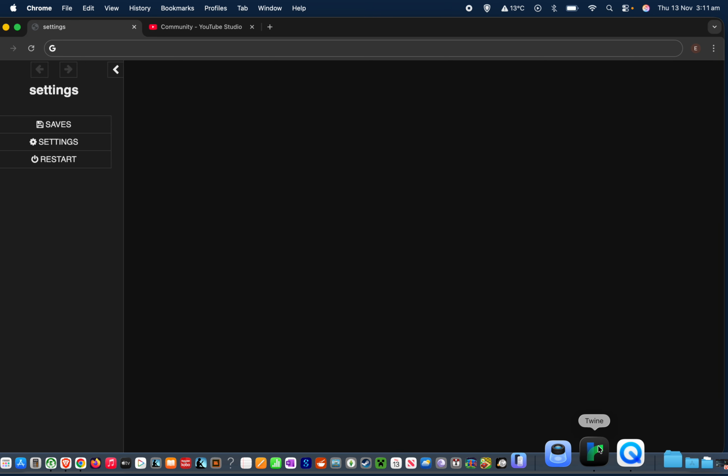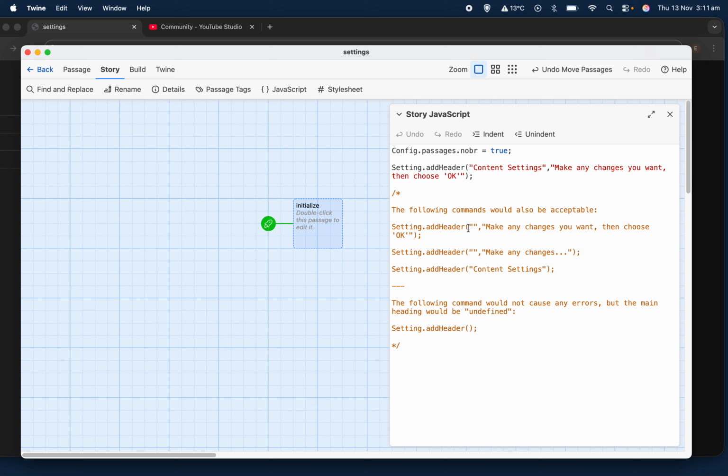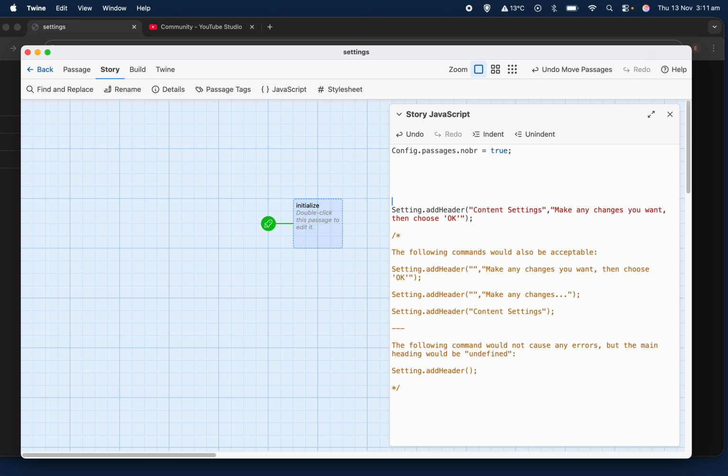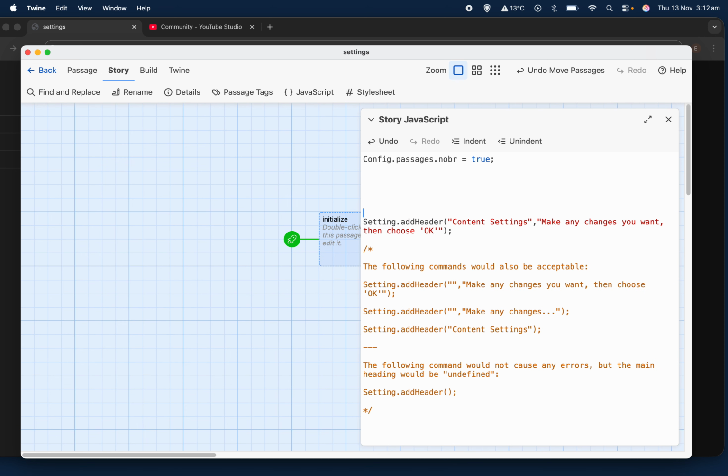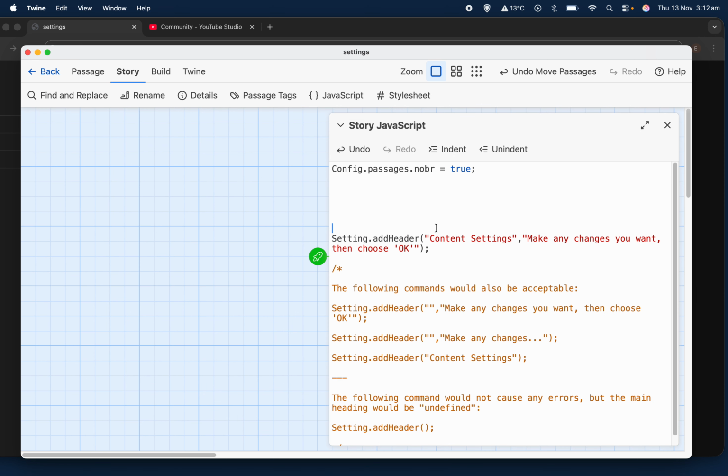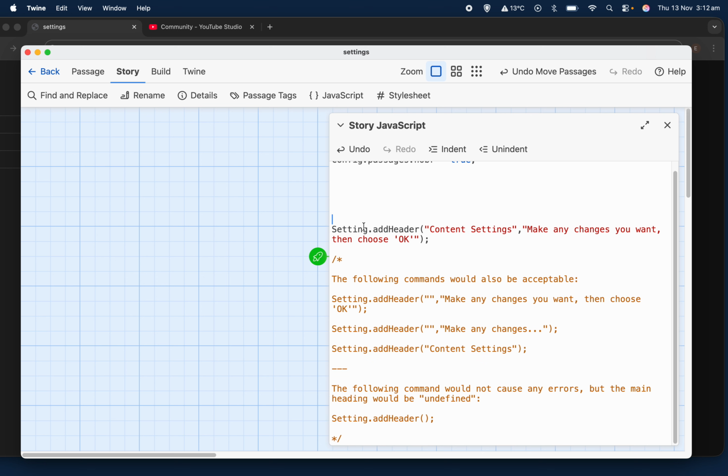So I reckon you always have to set that up, or at least I find that I do for what I want. So don't worry about this. That's not part of it. We're only dealing with what's down here. So I'll just zoom in a little bit. There we go. It's actually quite simple.